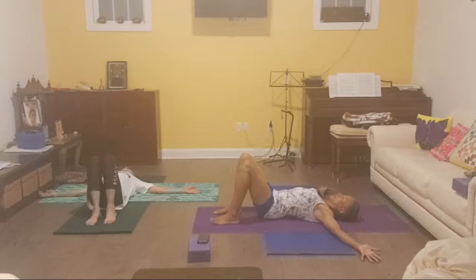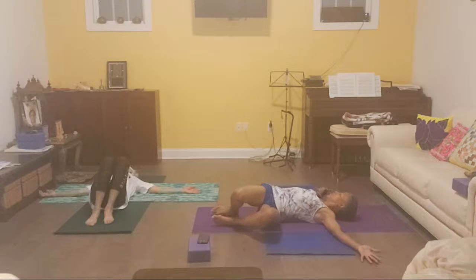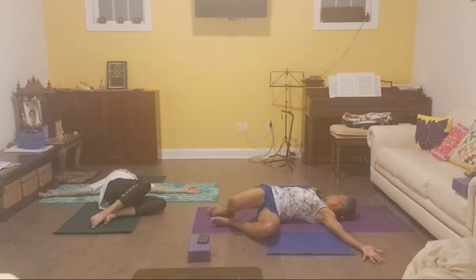Inhale and exhale. Allow your knees to relax to the left side as you turn your head to gaze at your right palm, keeping the shoulders on the ground. Inhale and exhale through your nose. Relaxing your knees to the left side, turning your head to gaze at your right palm.